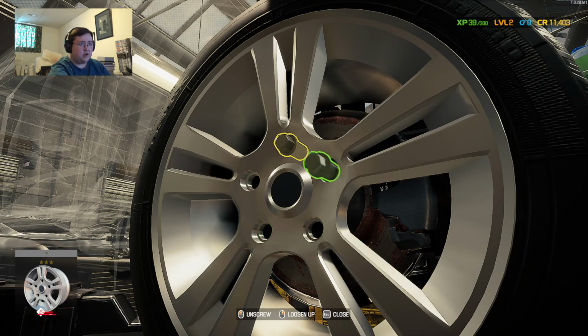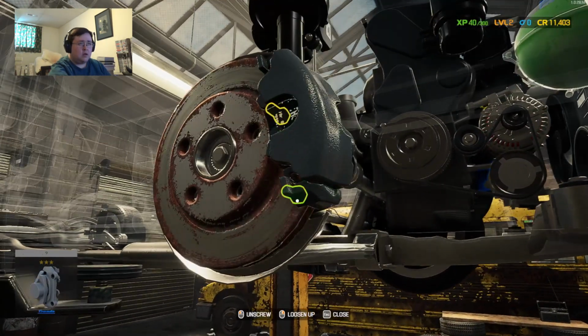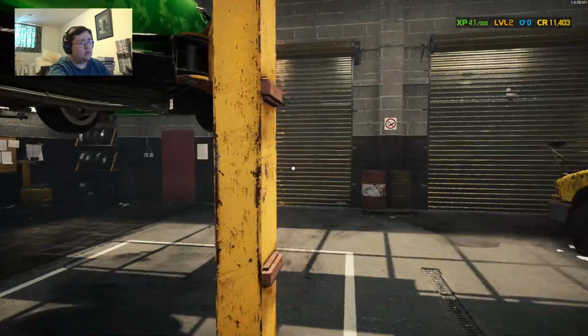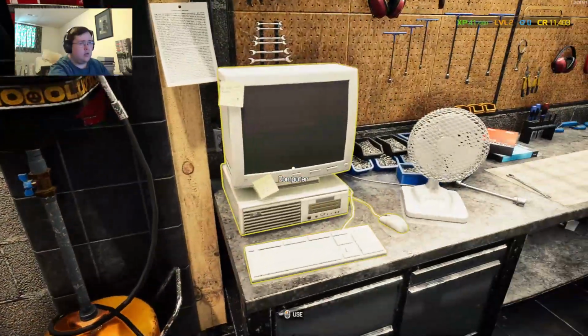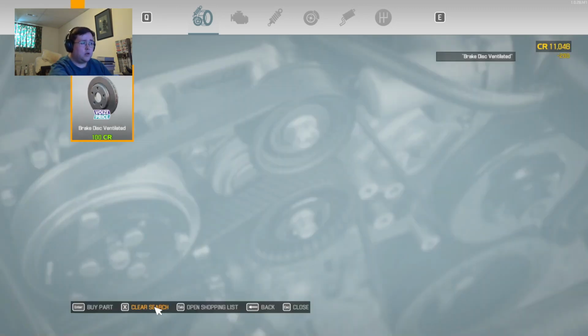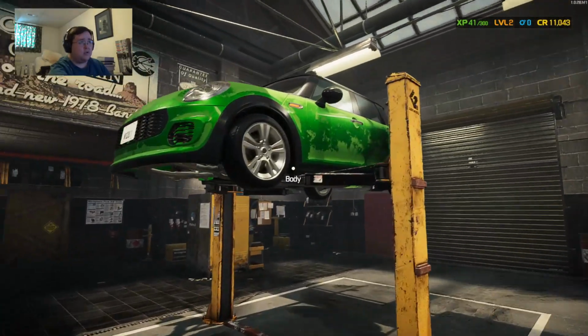I can already see a part I am most likely going to have to replace. Take this off. Okay, so add that to the shopping list. Brake disc ventilated. Yeah. Okay, so that's one, two of them. Two of brake disc is going to be four. Brake disc ventilated is two. There we go. Clear search. Get these off the list so I don't get confused with the next items.